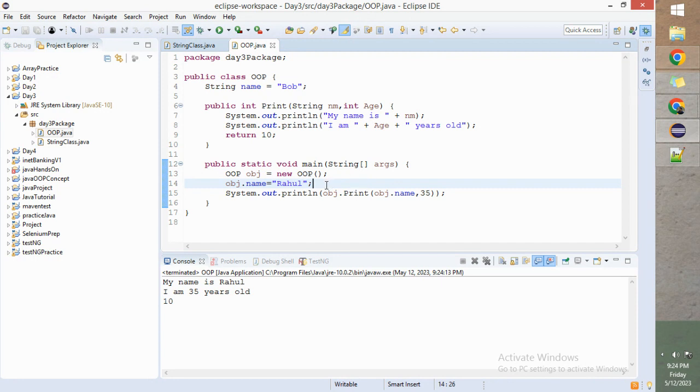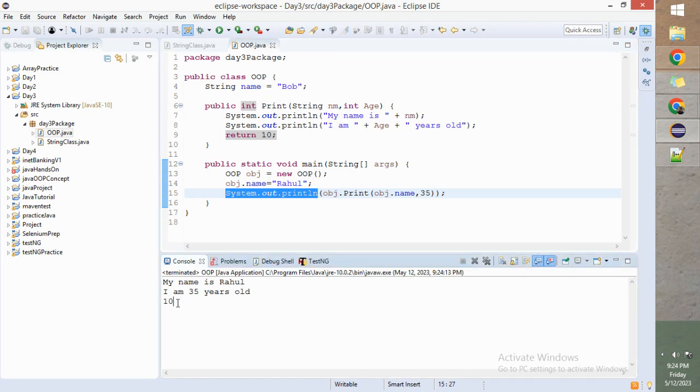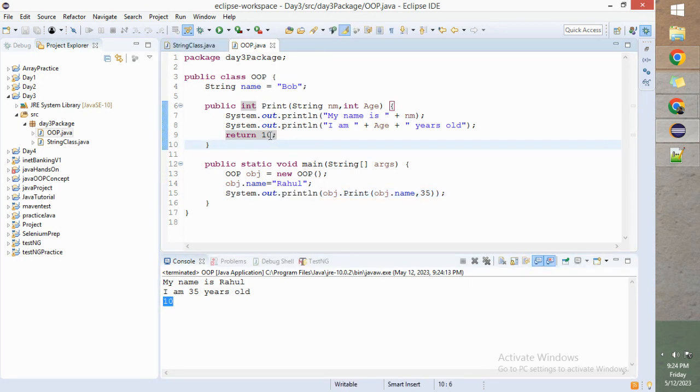So what has happened is it has first of all gone inside this print method. It has said my name is so and so, Rahul. I am 35 years old. And not just that, it has also returned the integer value 10, and it has got printed along with this. You're getting my point.